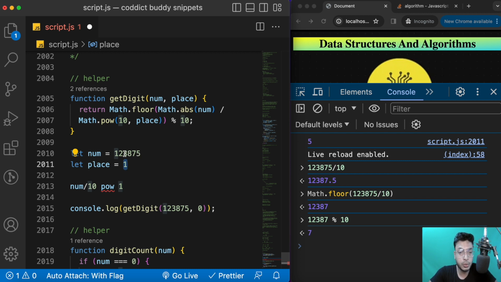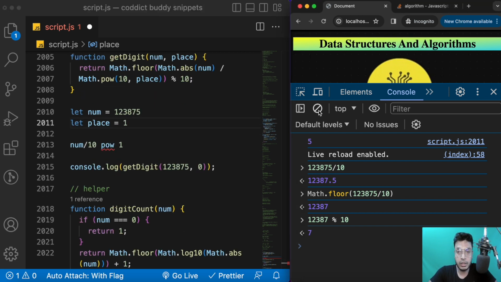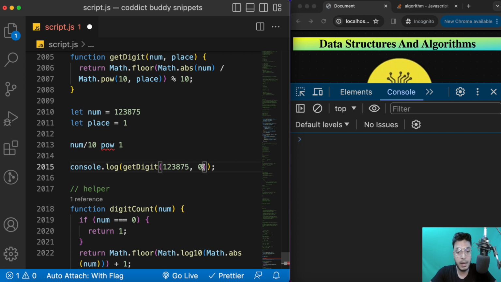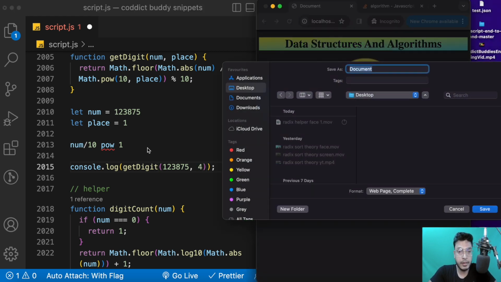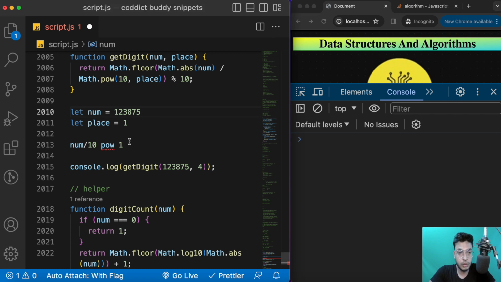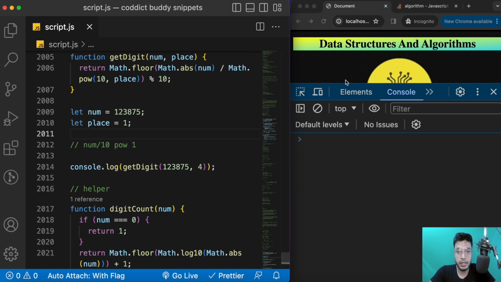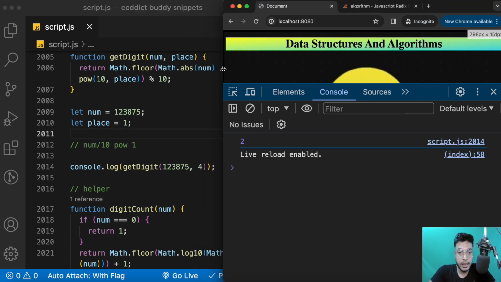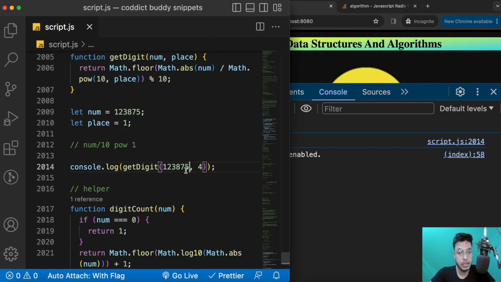Okay, so 0 1 2 3 4, if I pass 4, let's see what happens in this particular function. Okay, so let me just quickly clear it, because yeah, let's pass 4. So the expected thing is 0 1 2 3 4, I should get 2, right? So I'm passing 4 here, and I haven't saved it, so I have to save it, and before that I have to comment these things. So let me quickly save it, and okay, so I am getting 2 here, as you can see. That means this function is working just fine. It is giving me the digit which is available at index number 4 from the right side to the left side. It is working in the direction from right to left.